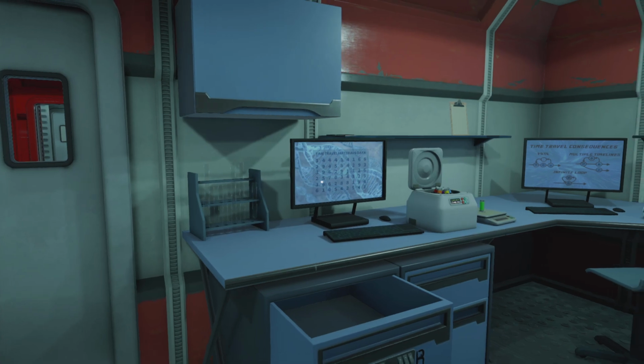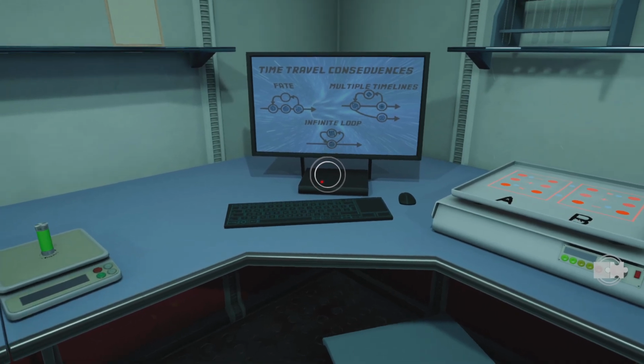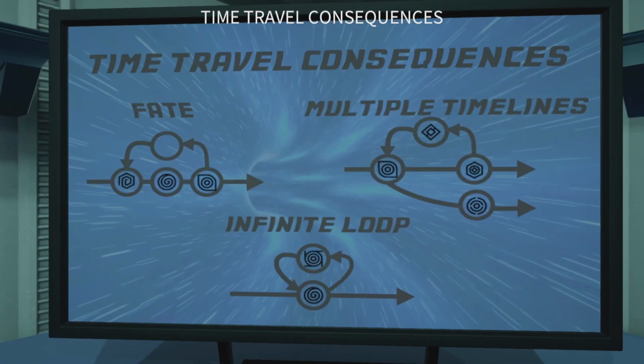Okay. Alright, so now let's go ahead and check the computer here. This will show us hints for our next clue. So time travel consequences, you know, the different possibilities. You got your fate, which means that whatever happened has already happened and you're supposed to go back in time to do it. Multiple timeline theory is where you go back in time, you do something like the grandfather paradox solution where you stop your grandfather from being with your grandmother, whether you kill him or you talk him into going someplace that he didn't go that day and never meets her. You end up creating a new timeline.